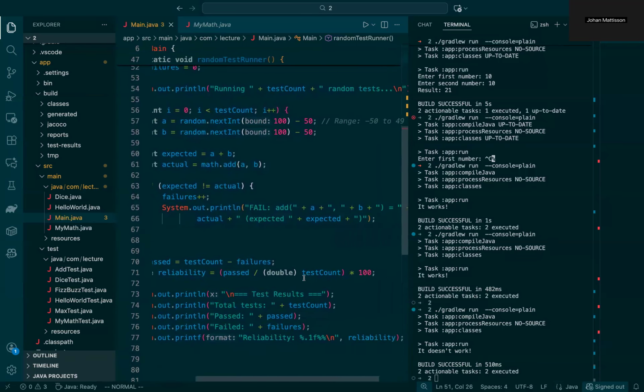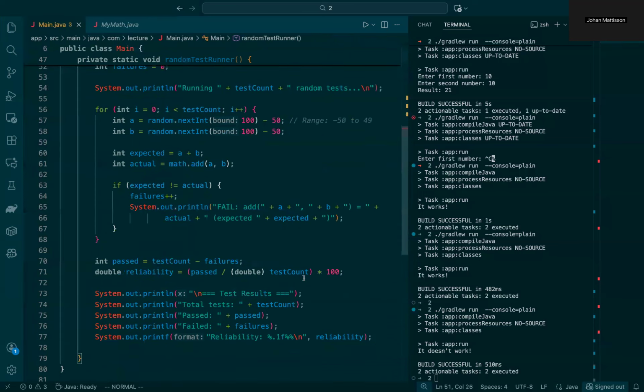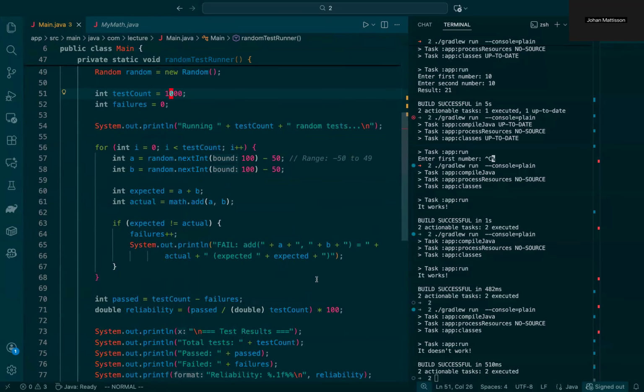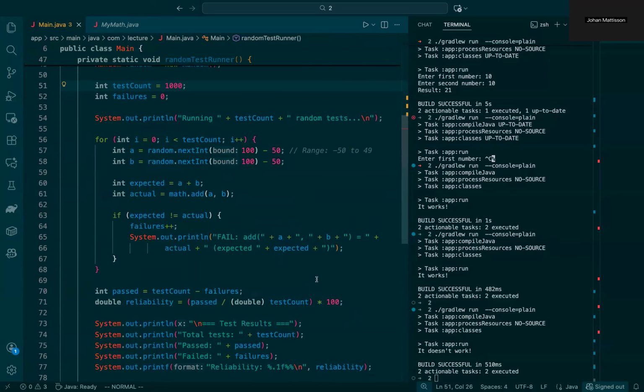So we have a little program here. Let's see if we can make this a bit more visible. So, a bit of printouts and stuff like that. We have a range from -50 to 49. We don't use the entire range either, because if you remember from last lecture, if we had a simple add function, all the possible combinations would be a massive amount of combinations, right?